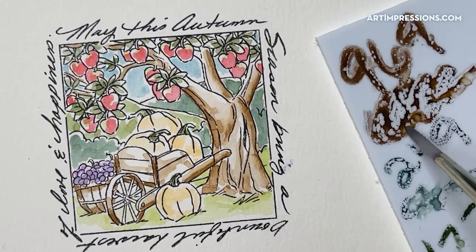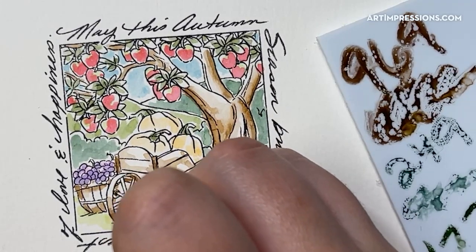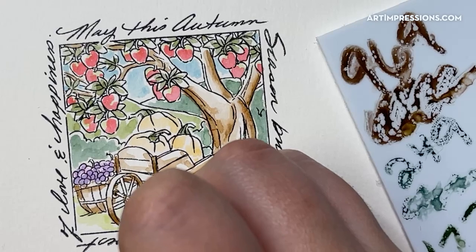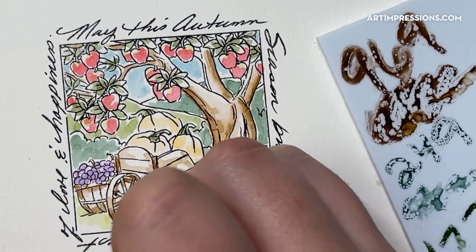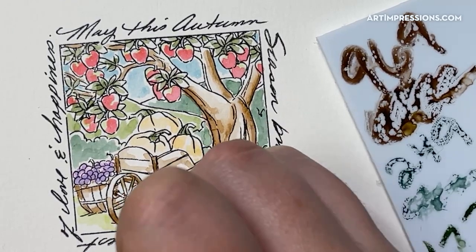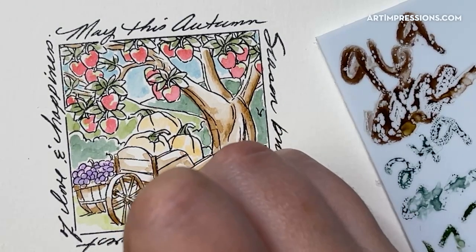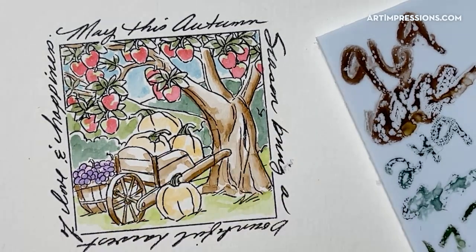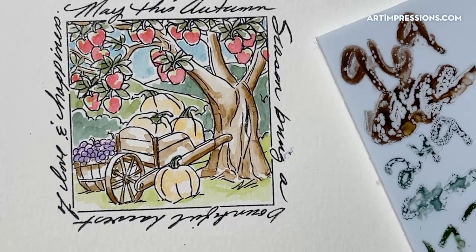Right, so I'm going to take my brush and I'm going to begin to put just a little bit of color into the spokes. And I did have a bit of a basket back here, so we can add some color there. Oh, sorry, my finger was in the way. Apologize.